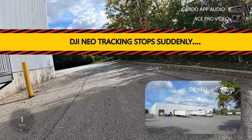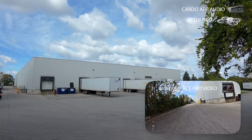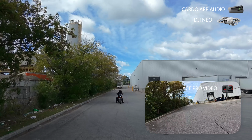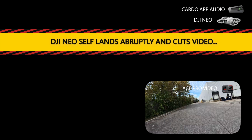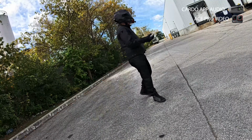Might have lost it back there. See if it can pick me up again. I seem to be having a little bit of a tough time today. Drone couldn't find me, decided to just land.